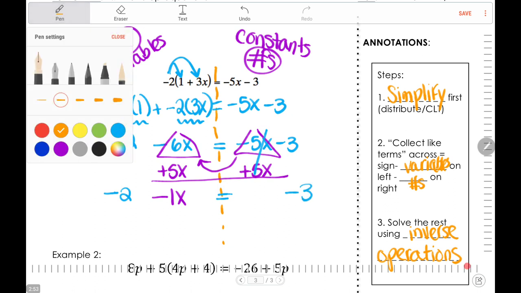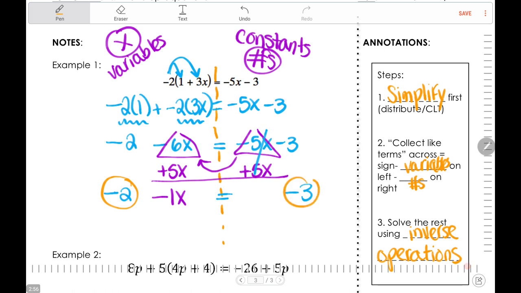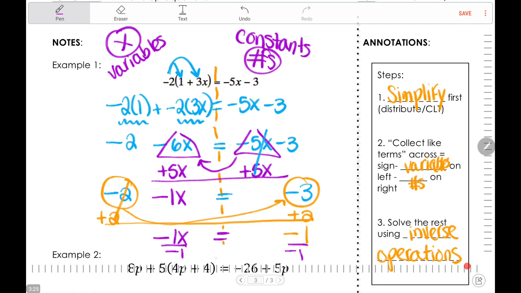Okay, now let's look at the constants. I have this like term and this like term, but again, I'm crossing over that equal sign. So when I do that, I need to do the inverse. And that gets me -1. And I bring down my x because I didn't do anything with it. Lastly, our last step, divide. And I'm running out of room again. I get x equals +1. Please, please, please check my answers in case I did something wrong.